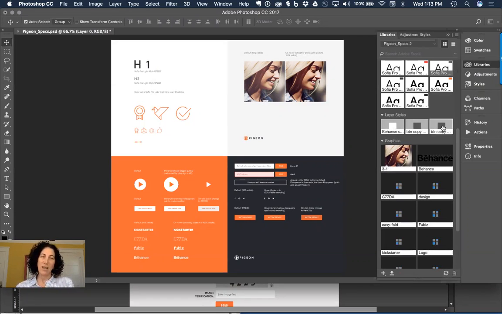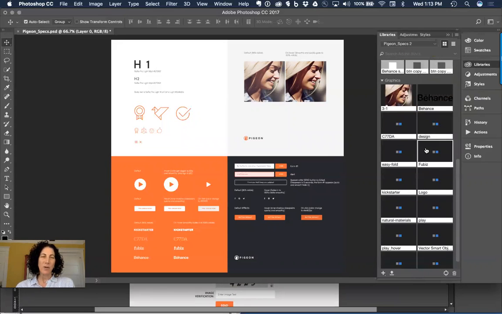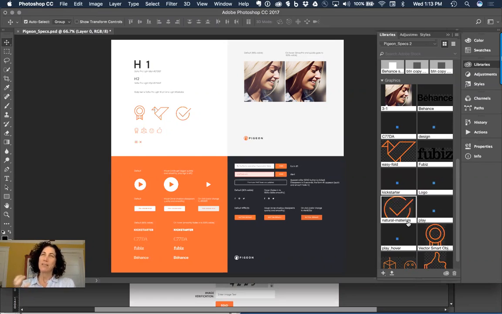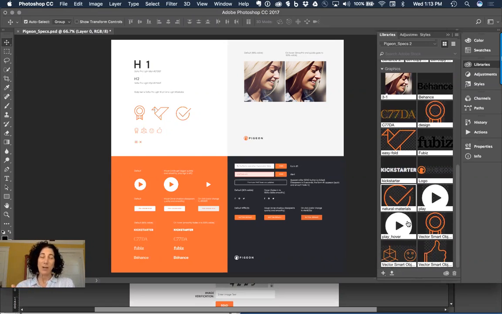We've got layer styles, again, which are useful in Photoshop, not so much Muse. I've got some typographic styles that are here. But then I'm getting some other elements, and they're loading right now because this is a cloud level feature. I'm actually working from home today, so everything that's on my local machine is being uploaded into the Creative Cloud because I want to be able to share it amongst my applications and share with others. So as we give it a little bit of time here, I'm seeing how each of these graphic elements are coming into the library.